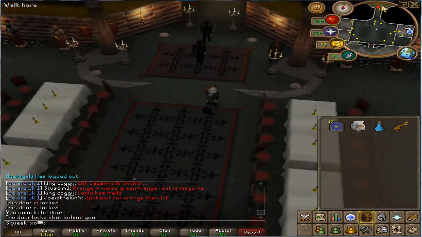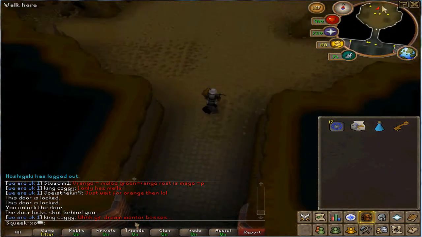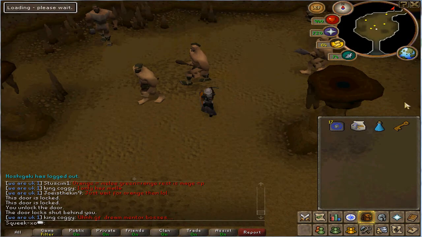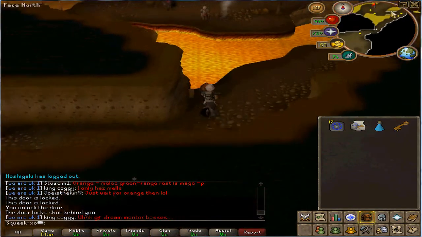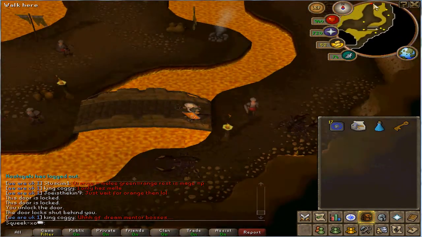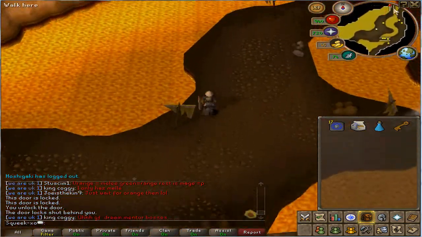I mean, I say it's the long way just because for me it takes 2 seconds to squeeze through a pipe. But it doesn't take that long to get there. Once you've got the key, you can just run straight round and into the Blue Dragon. You do have to run past some high level creatures, so if you do have low defense, I'd say anywhere below 40, then bring a little bit of extra food.